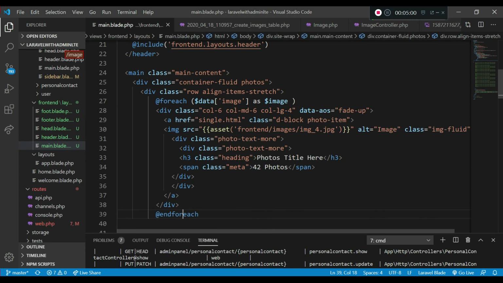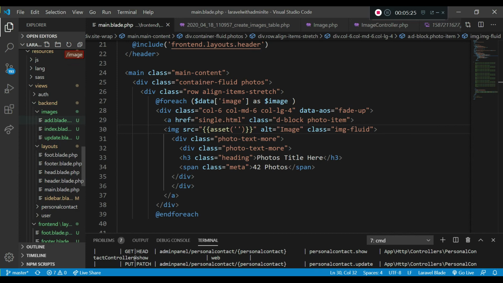So what happens is every time there is data, there will be a loop. Okay, so here what we have to do is make it like assets, and assets means public, right? So it calls the public image, right?